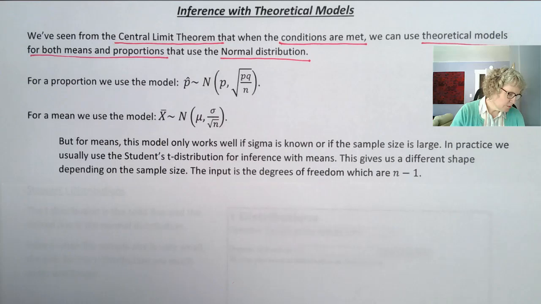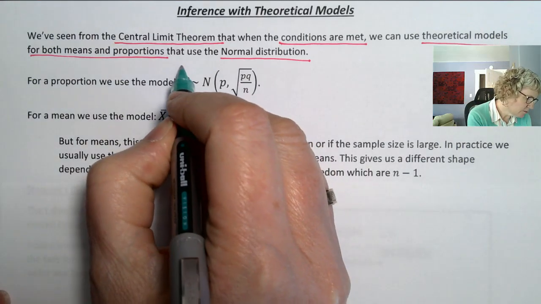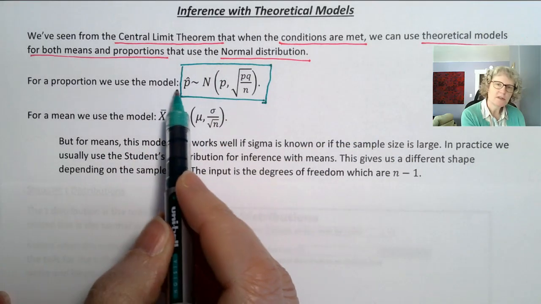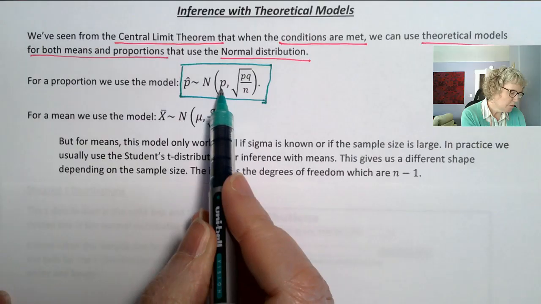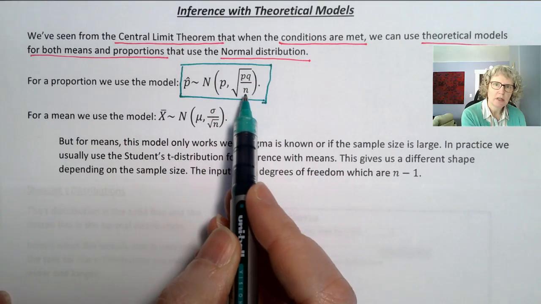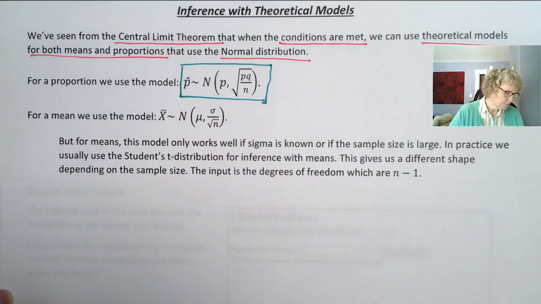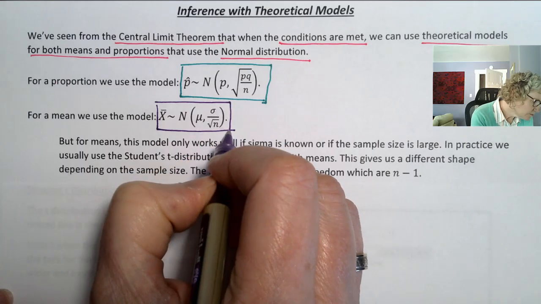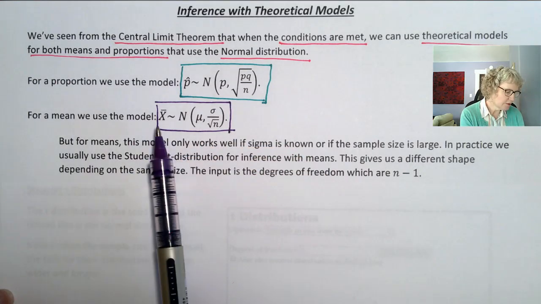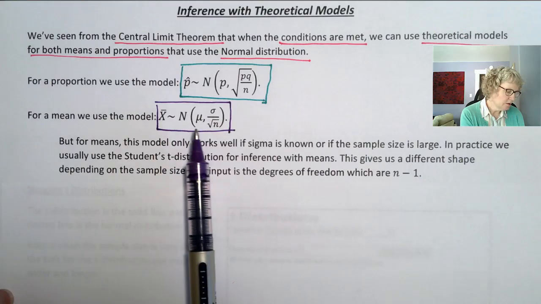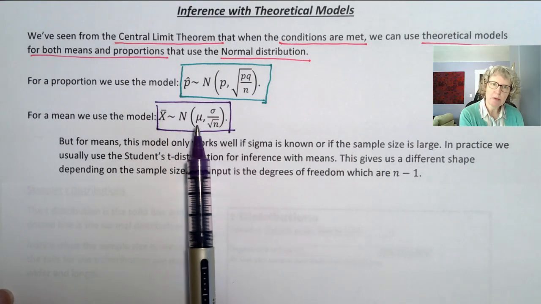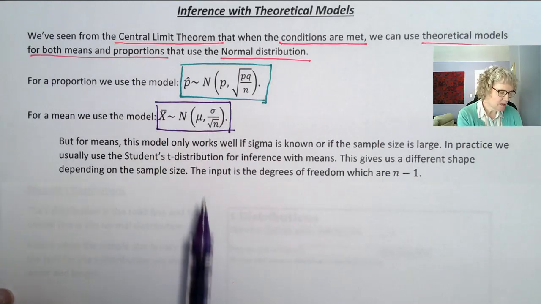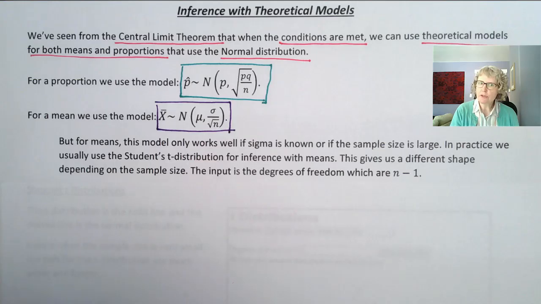And so these are the models we saw, and these are from that conditions and models page. But we saw that p hat, sample proportions, are distributed normally with a mean of p and a standard error of square root pq over n. And for means, we use this model. X bar, so sample means, are distributed as a normal distribution with a mean of mu, the original population mean, and a standard error of sigma over square root of n, okay? And we've used these to find probabilities for a sampling distribution.